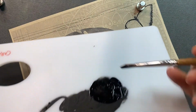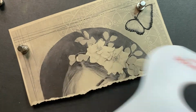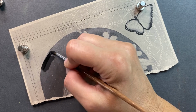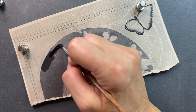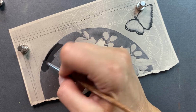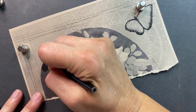So I've literally dipped it into the thingy, and now I'm going to paint right on here. Let's see how this covers. Oh, that covers really well. Okay, so let's just say I can't get all the way to the super duper edge like I want.